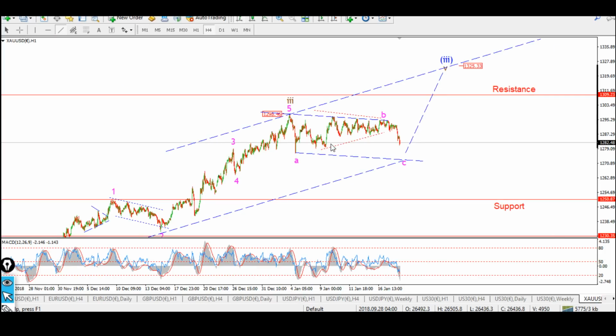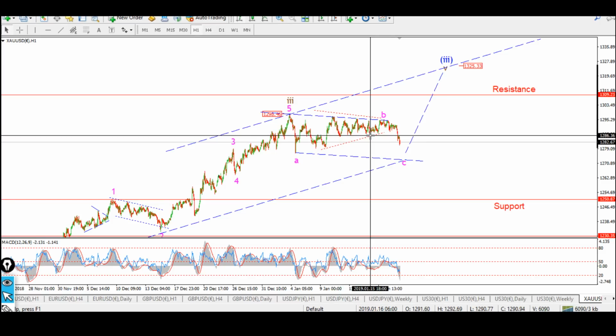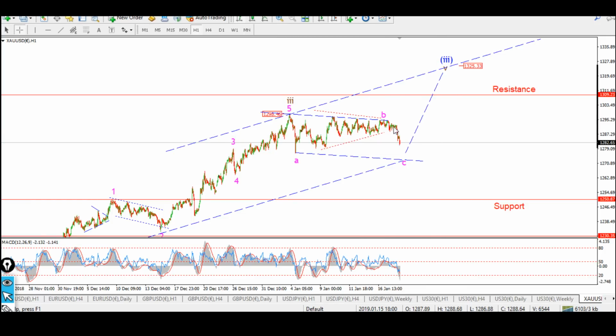And gold has kind of surprised. I was thinking that this sideways contraction was a contracting triangle, and that it was complete at this previous low here on Wednesday. But for now, we've got a spill down of a possible triangle anyway. It's a B wave triangle, so we're now moving down in 5 waves to complete this C wave. We never got a break at that 1298.